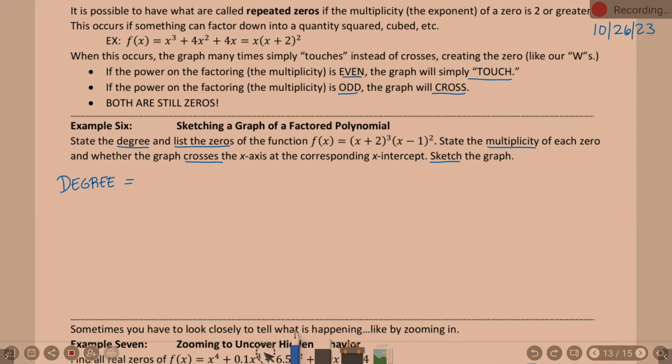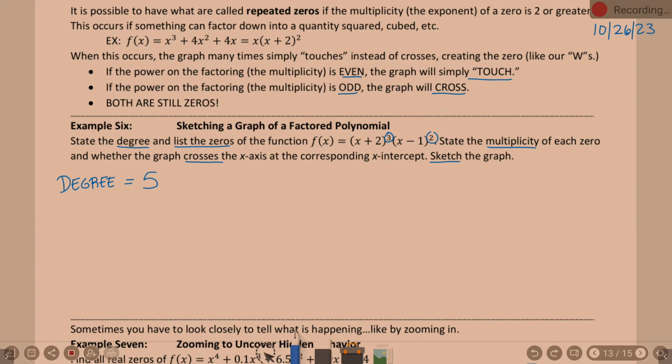Thoughts on the degree? So the fifth? Why fifth? Because you have to multiply those two. Yeah. And here's the good news, we don't have to multiply it out, okay? We actually know more by just looking at this equation here, but if you were to multiply this out, x plus 2 to the third and x minus 1 to the second, this would be x to the third, this would be x to the second, and then we multiply x to the third times x to the second, you're going to have x to the fifth. So do we see why it's degree 5? Basically, you're looking at all of your exponents and adding them up.